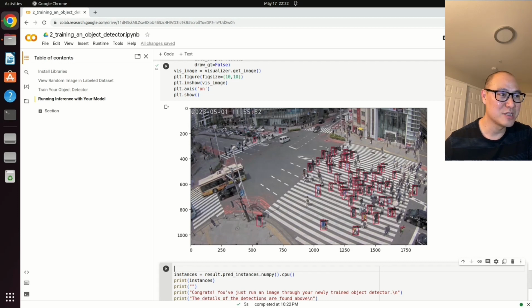Like look at this box on this person and this one on this person. The AI also missed a lot of people as well, like this crowd of people here, a few individuals up here and on the left side. The model will get better if you train it for longer, but it's still gonna have some problem areas. Like the crowd will still be difficult, I think. But think about what we just did. We trained an AI model in this virtual notebook and it's doing something relatively smart.